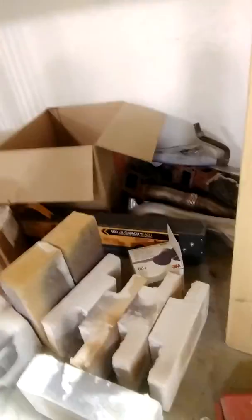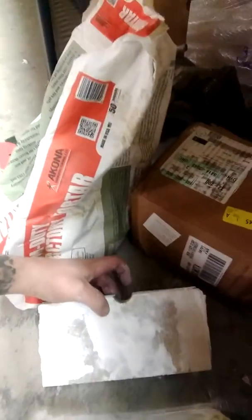I ended up stacking these on the side, and then as you can tell I got the hole cut there so the burner could go through and blow all the propane on it, which, by the way, this is a gas forge. I'm running propane. It's cheap, easy, readily available. I can get it at any gas station, and it's one less thing that I have to learn as far as tending a fire, all that fun stuff.